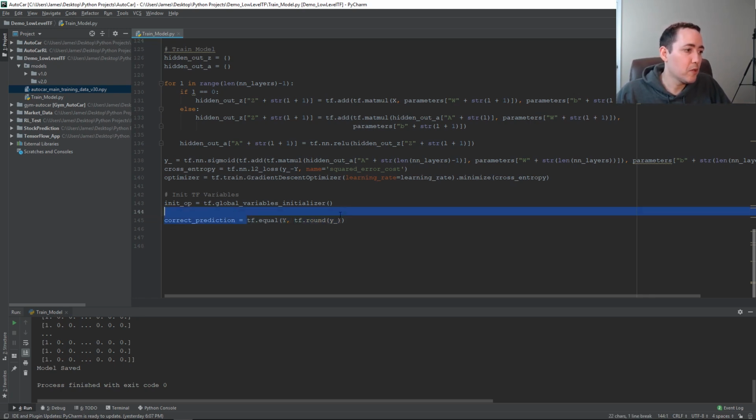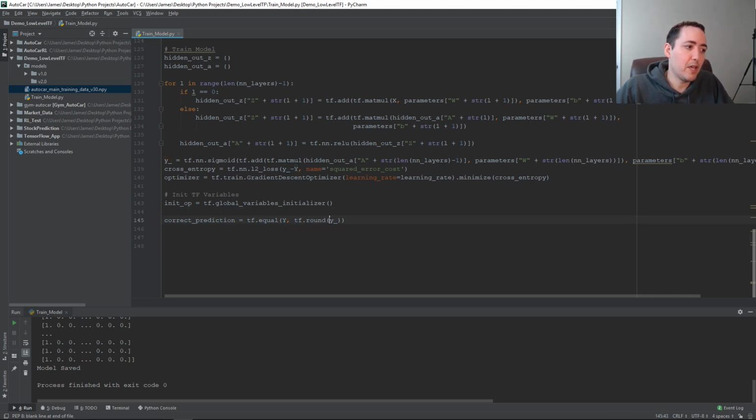And tf.equal compares our actual labels, what it should have been, versus what we predicted. So we can see how accurate we were, a yes or no, true or false: did we get it right or wrong? If we didn't do this round function and left it as the actual sigmoid output, it would never exactly predict a 1, so they would all be wrong. That's why we're doing this here.